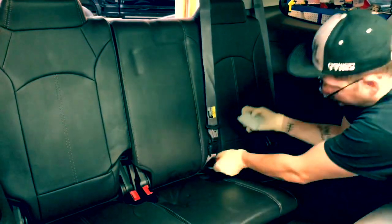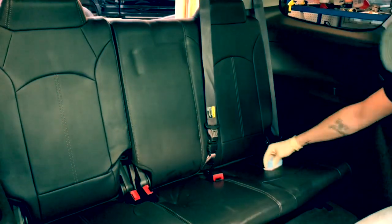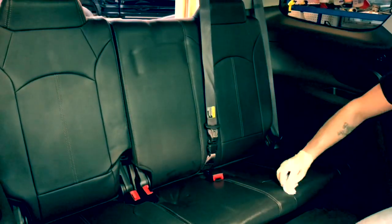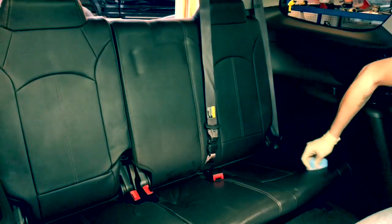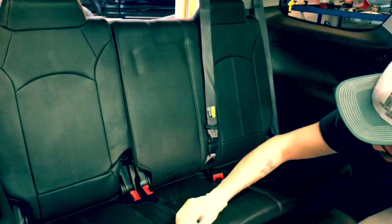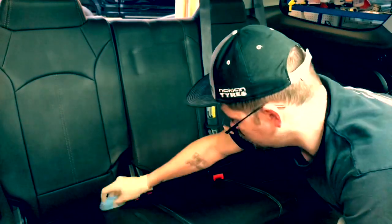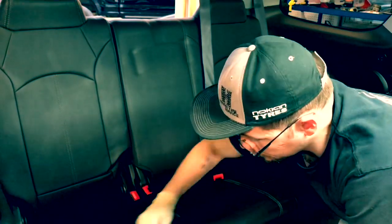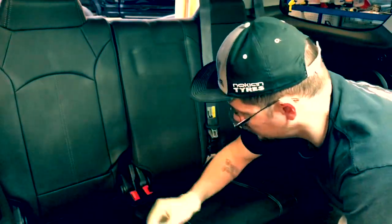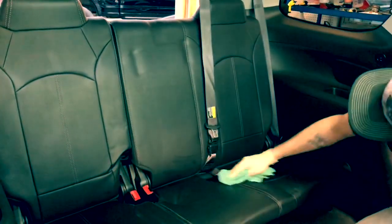I will say it darkens the material a little bit, but honestly it looks like a nice dressing. It doesn't leave it feeling slick. It has a nice dry satin touch, I guess you would almost say, to it. These auto fiber saver applicators really are an awesome tool to have. Barely used any product, and actually what I used got onto the surface instead of soaking into the foam and being wasted. So it's more cost effective for everybody in the long run.